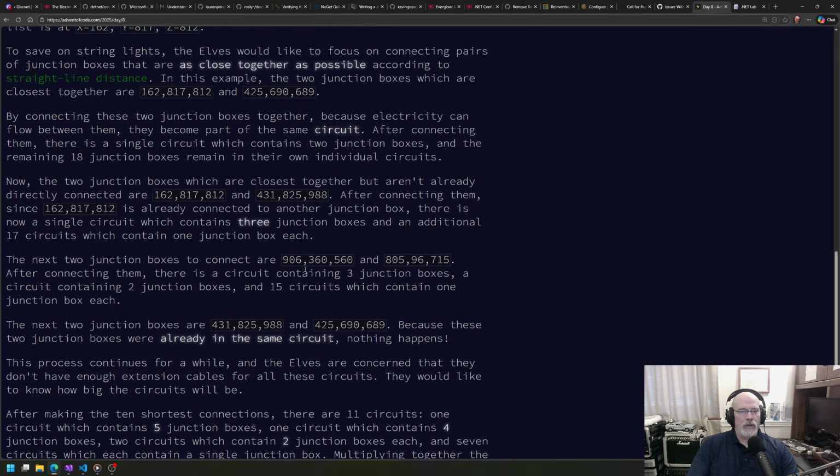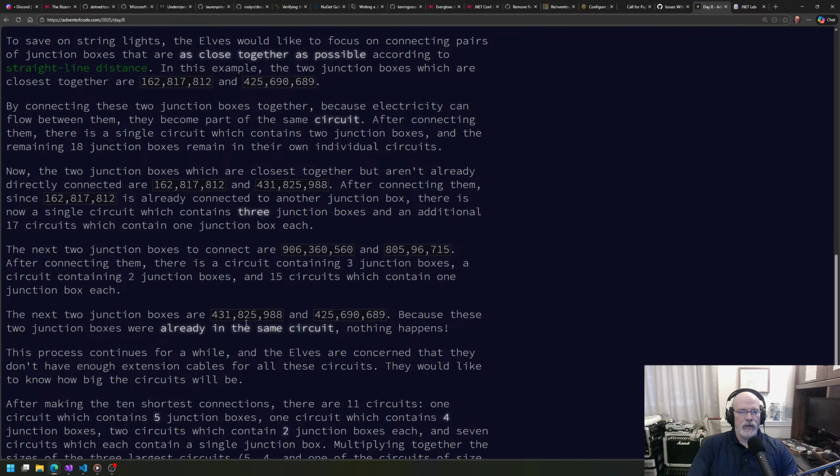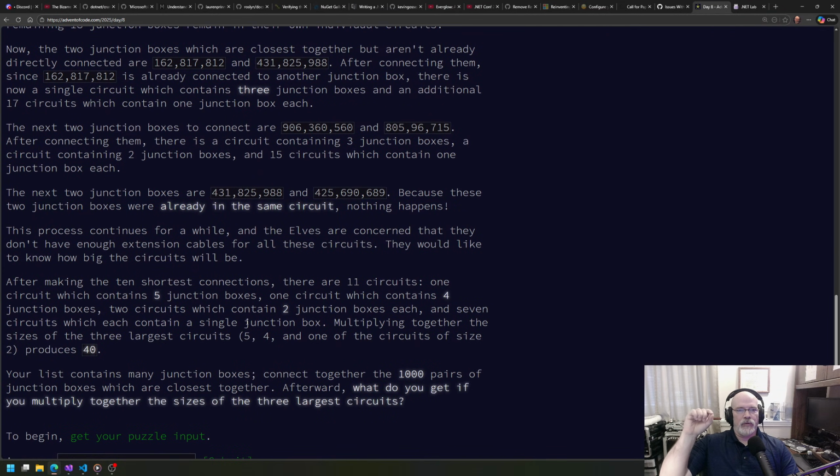Yeah. Okay. So you don't do anything. I think what I wasn't realizing is if you found a pair where each node or position or box, whatever you want to call it, is in a different existing circuit, you have to combine those two circuits together.